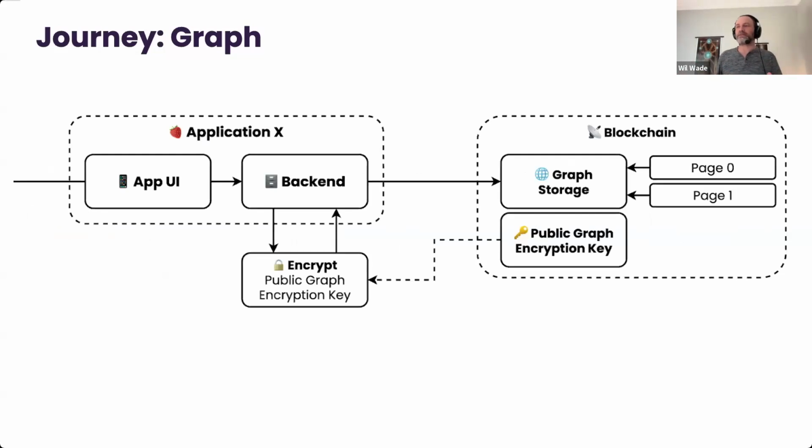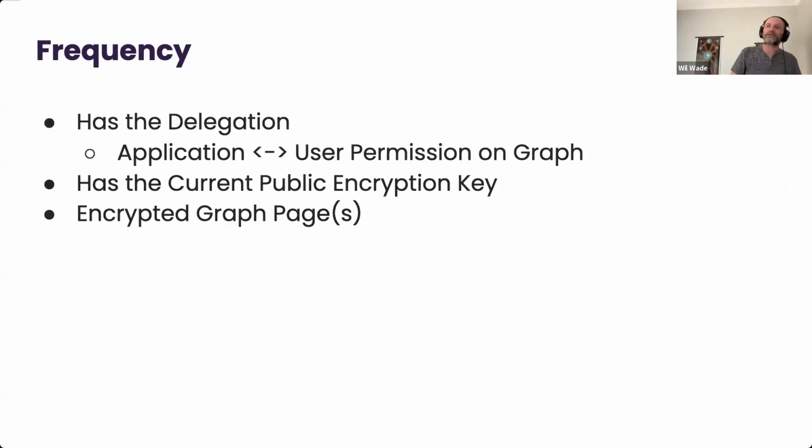So we can zoom in a little bit and see there's actually this public graph encryption key. Remember, we added that during the signup process. And the backend is going to take that key and encrypt all of the changes in the social graph. And then it's going to apply those to the graph storage on the blockchain. As a little technical note, it's paginated. So if your graph gets too large, it may have to split across multiple blocks of data. That's a very common thing to see in a lot of chunking, to be able to know how much data is where.